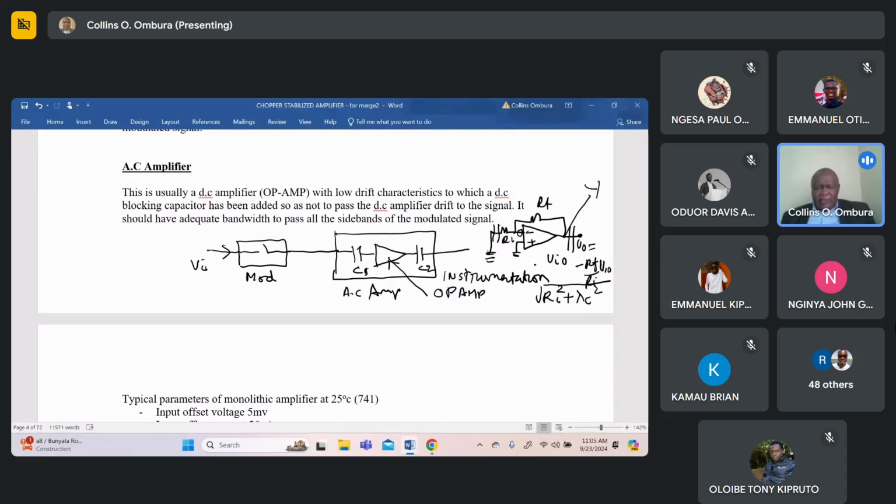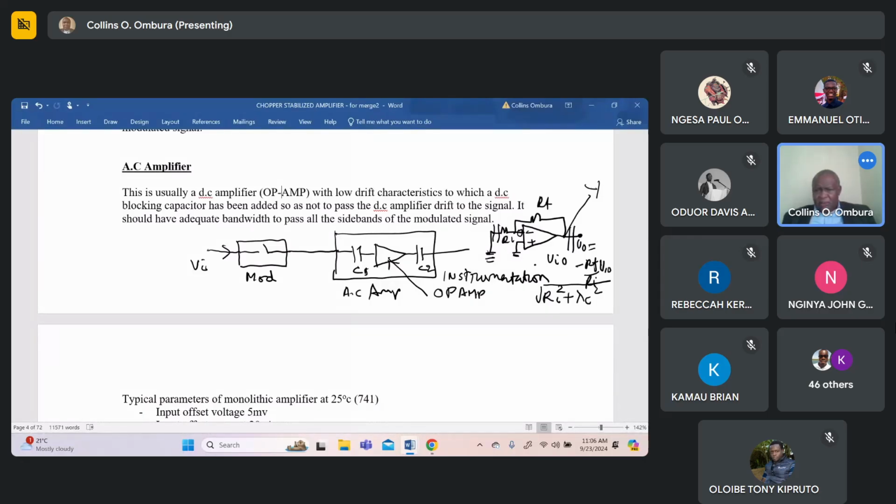So this is our AC amplifier. The AC amplifier's function is only to amplify AC signals whose frequencies are well above the drift voltages of both the chopper switch at its input and also that of the amplifier itself. So the capacitors, the input and output, act as high-pass filters. They only allow high frequencies to come from its input and only allow high frequency signals to go to the next stage.